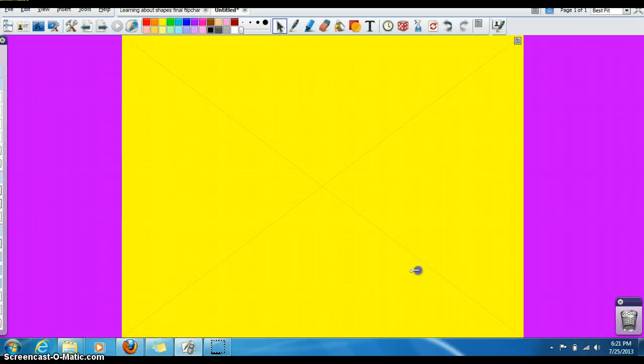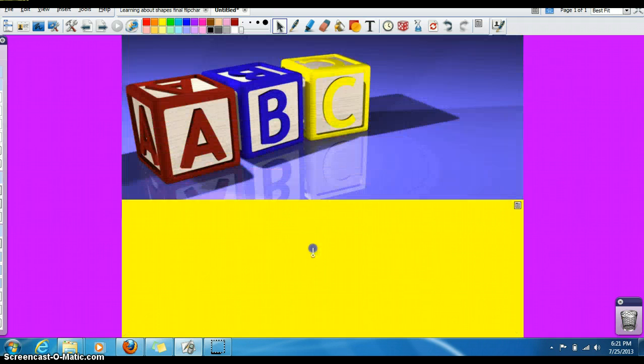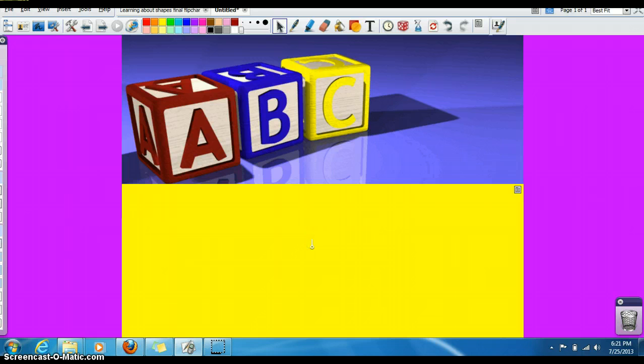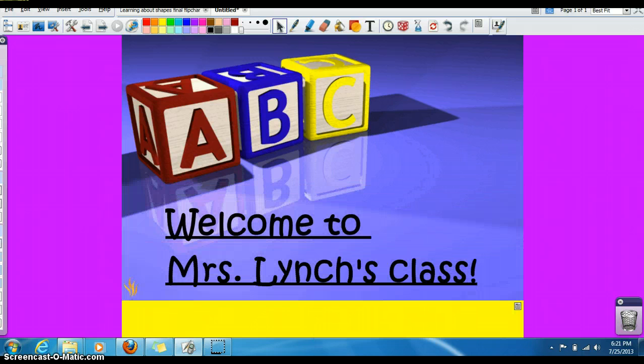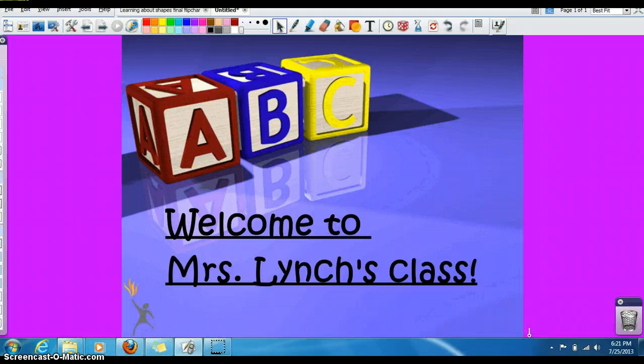If you notice, when I click on the reveal, you see 4 triangles. So if you put it in the middle of one of the triangles, you'll see that little arrow change positions where the line and the circle are. So that is how you do that. And when you're ready to, you can just move that down to reveal whatever is underneath. You can also close it that way.